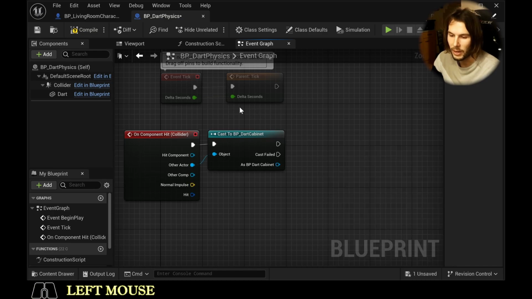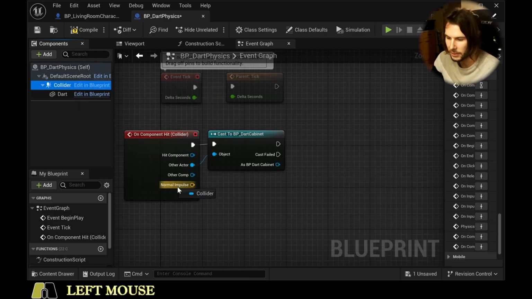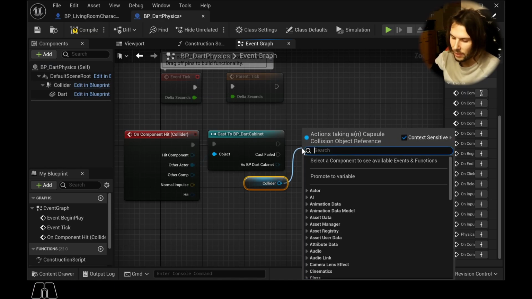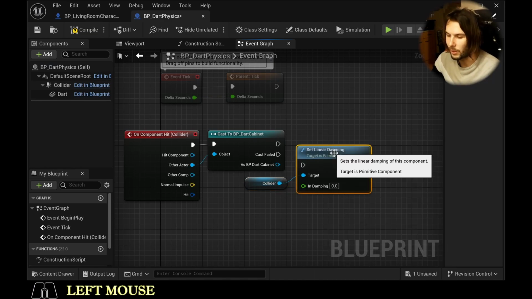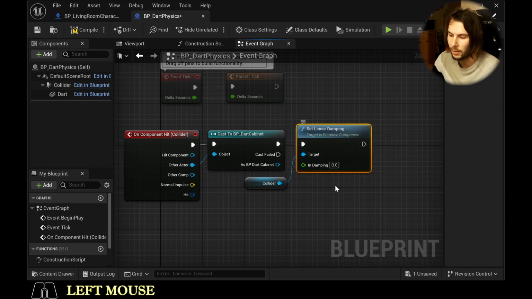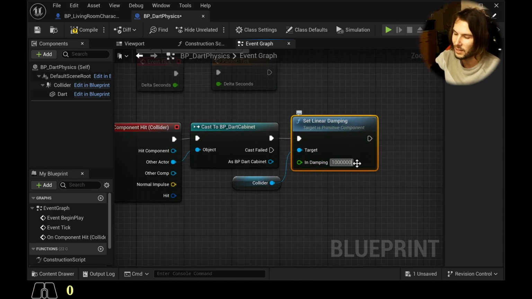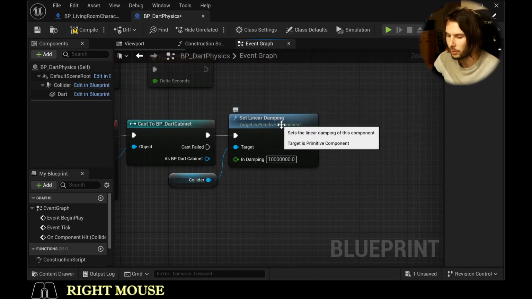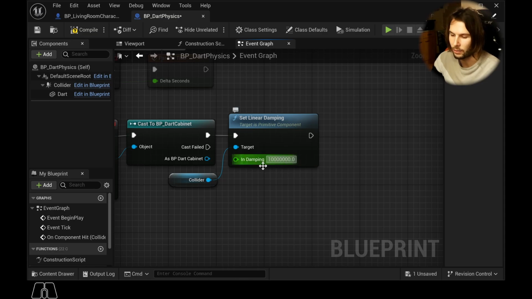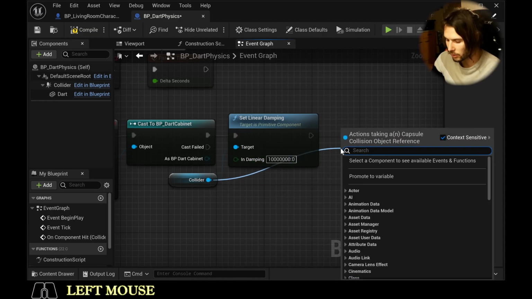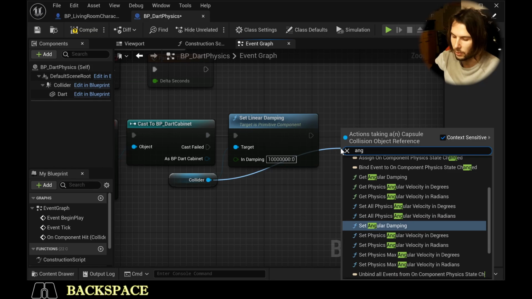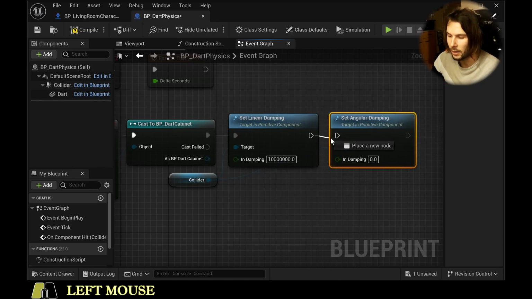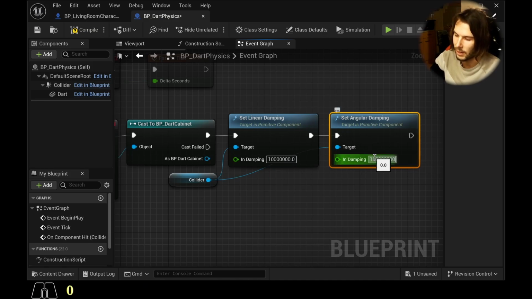And for that, we have to drag out our collider here. We take this collider, and for the collider, we set the linear damping. You now also know what this does. So it won't move at all anymore once we put a ridiculously high amount in here. So for example, let's put that in. Doesn't matter how many zeros you put in there, but just make sure it's more than 4 at least. And now we also set our angular damping. So let's call angular damping. We want to set our angular damping, and we also want to set that to a ridiculously high amount.